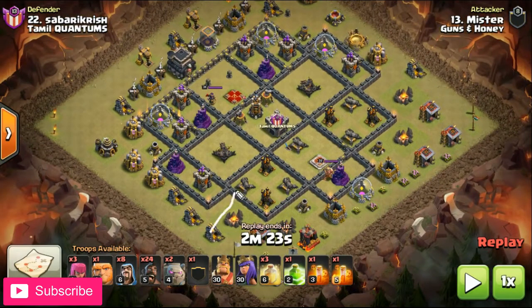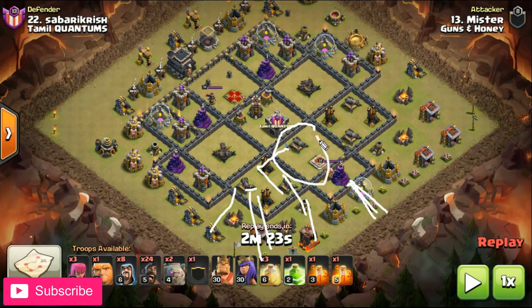The hogs will come in from here onto these things. Save some 3 or 4 hogs for this wizard. They can be suicide hogs. I'm not really too fussed about them. These hogs here will all path this way, and that way. So there needs to be a heal here. And then I should have the clan castle hogs for this.